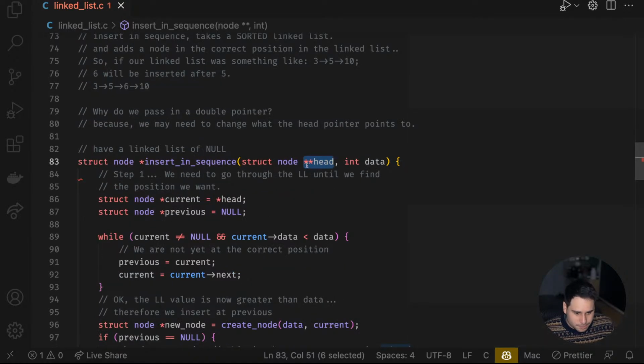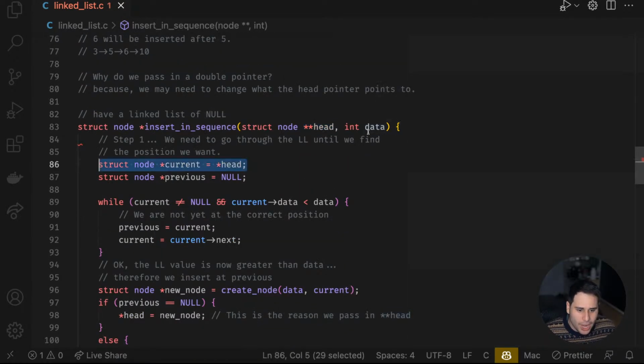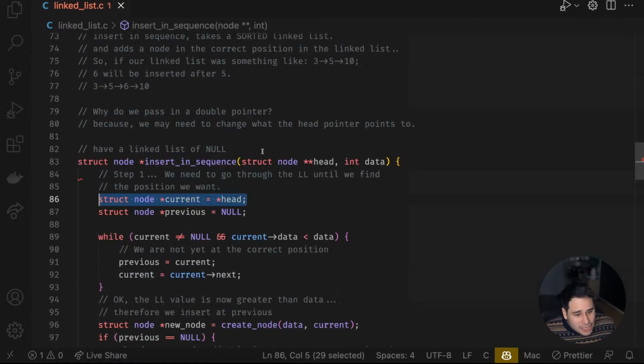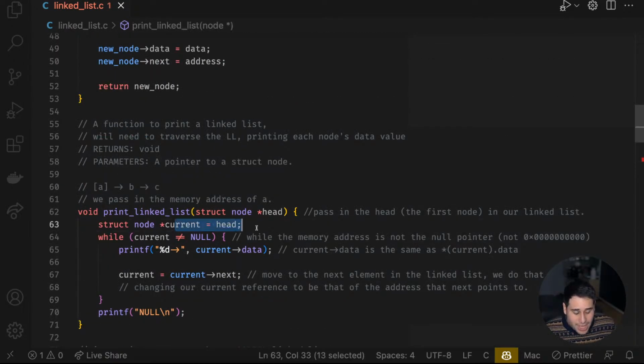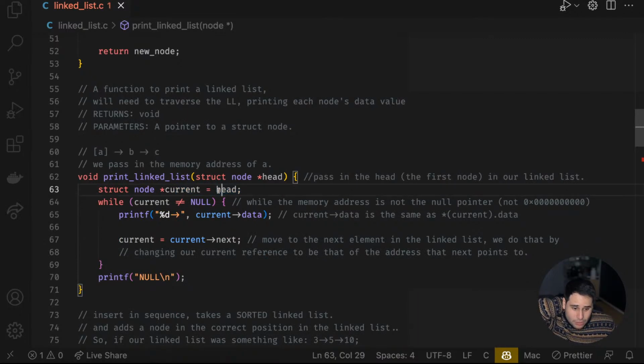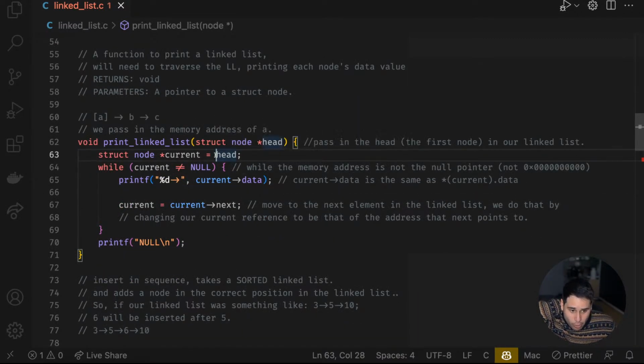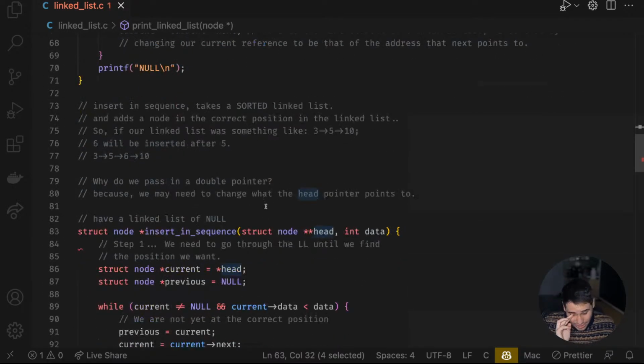Yeah, okay. So, step 1, we need to have a reference to the current, never say no to whiteboard, agreed. We need to have a reference to the head of the linked list, just as we do for printing, with one difference, right? We want the pointer of head. So here we can just use head because head is a pointer. In this example, we need to dereference it once more so that we get the actual.